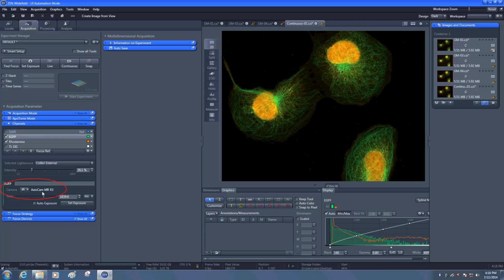Many systems have more than one camera, either to achieve different degrees of sensitivity, speed, and resolution, or to switch between monochrome fluorescence acquisition and color cameras for transmitted light imaging of pathology samples. In the Channels window, the camera being used for each channel can be specified here. Keep in mind, if you change your camera, the corresponding light path may not be set up to direct your emission signal to the camera. On multi-camera systems, you can specify your desired camera during the initial setup creation in Smart Setup.